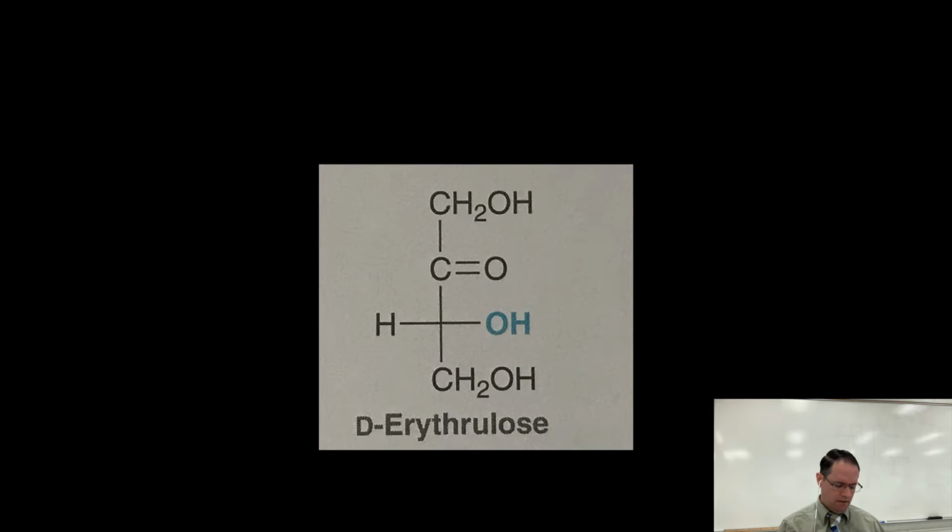So this right here is 1, 2, 3, 4 carbons. So this would be a ketotetrose. Okay. And there's only one D ketotetrose that you can possibly draw, and the name of this is D-erythrulose. And the reason why there's not a different D sugar is because if we flip this, we would get the L sugar. So that's not a D sugar.